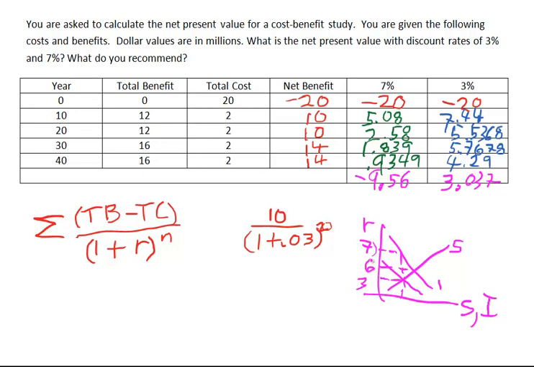So a lot of economists actually say we should take a weighted average of 7 and 3%, because they feel like 3% is too low, because the higher the tax rate, the bigger the difference between the 7 and the 3%. At 3%, we would tend to say it's okay. At 7%, because it's a negative number, this project is not worth it. If we take the weighted average of the 7 and 3%, then it's somewhere in the middle. So we'd have to calculate that other number.